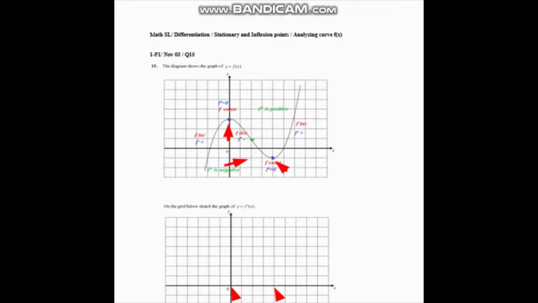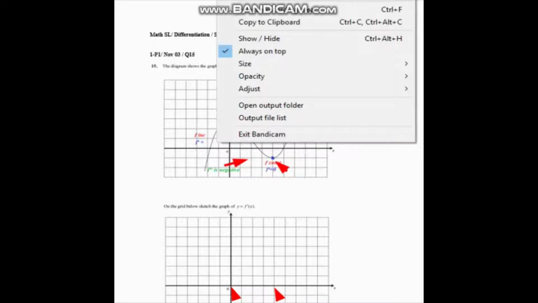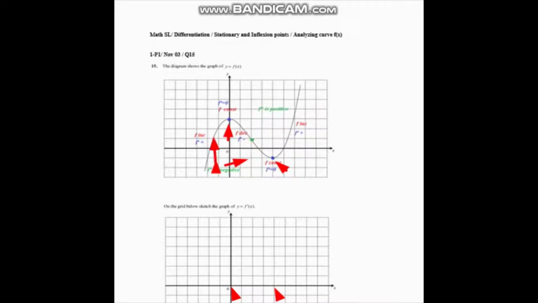So the turning points of f are the x-intercepts of f dash, which is a way of saying that f dash is 0. Next, I find between the x-intercepts the state of f dash. Is it positive or negative? And I get that from my graph. I know that before the first turning point, right there, f is increasing and f dash is positive. So before this x-intercept, f dash shall be positive, above the x-axis.